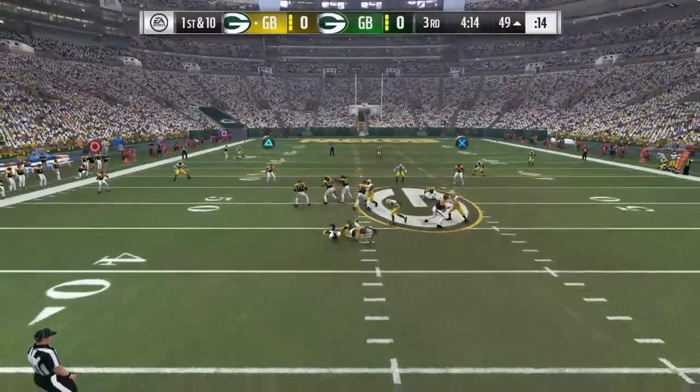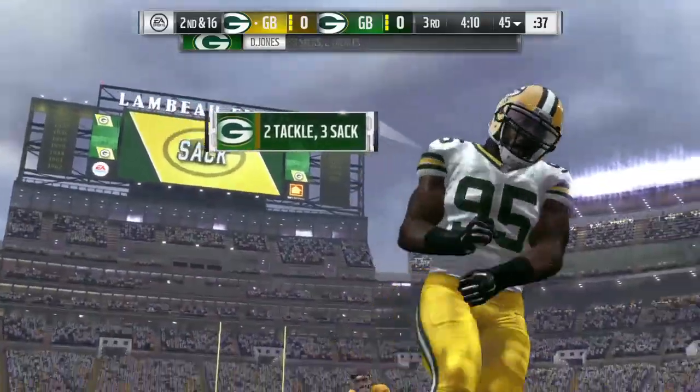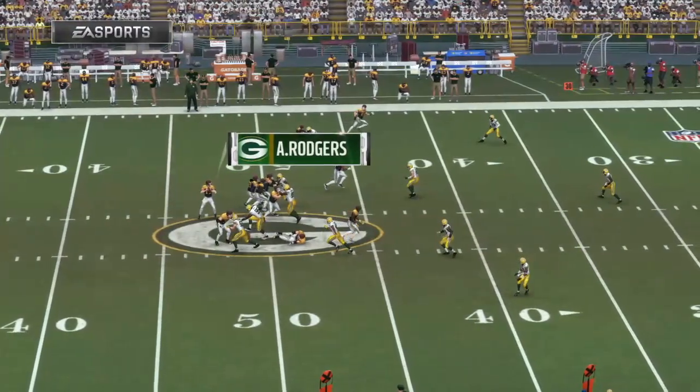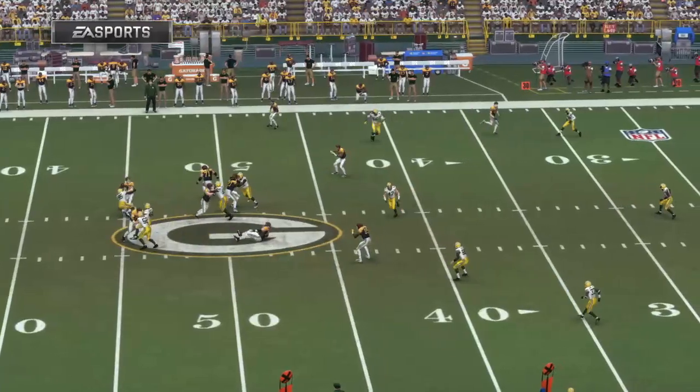First down is Rodgers. And no escaping this time as he'll go down. They got him for a sack. Boy, he came in off the edge so quickly there. Look out, because that's exactly what was being shouted by the offensive lineman to his quarterback because he had no chance to block him.